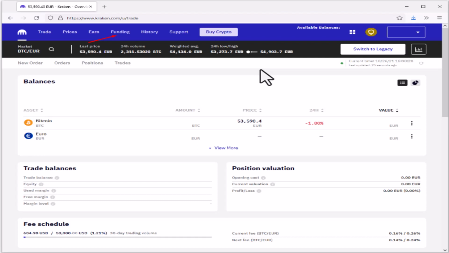In this episode, I'm going to walk you through the steps on how you can send Bitcoin on Kraken. So in order to send cryptocurrency or Bitcoin on Kraken, first thing first, you have to go ahead and log in to your Kraken account. Once you're logged in, that's going to directly take you to the home page, which is going to look something like this. Right on this page, you need to go ahead and tap on the fundings icon located in the top left hand side corner.